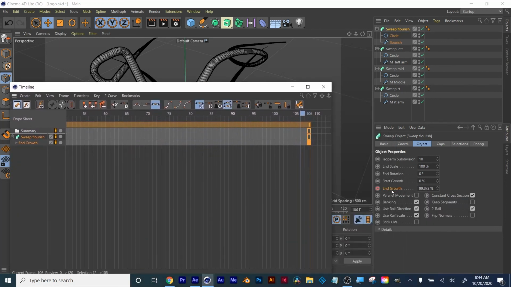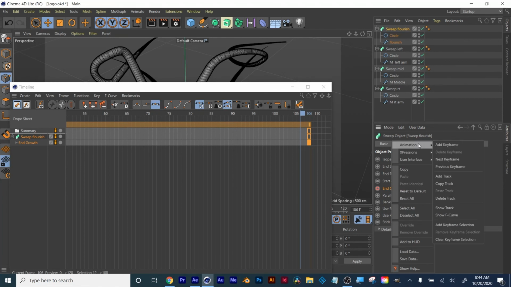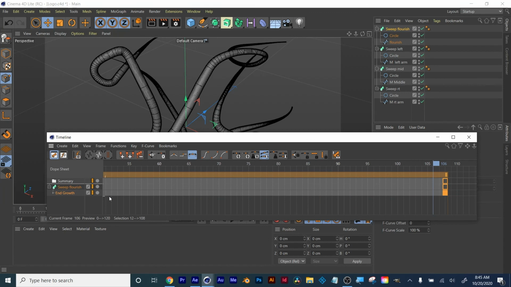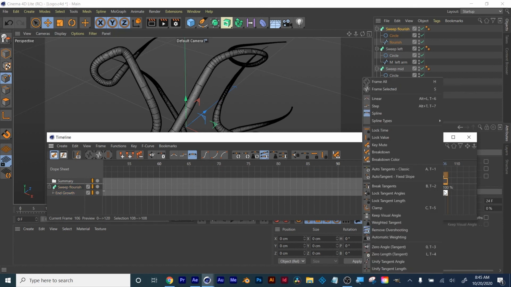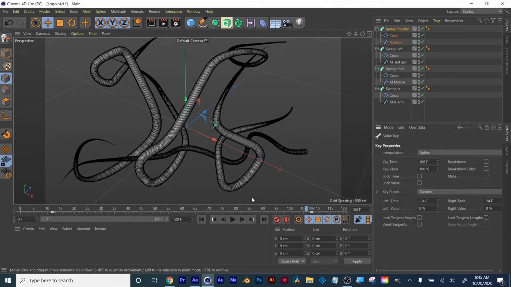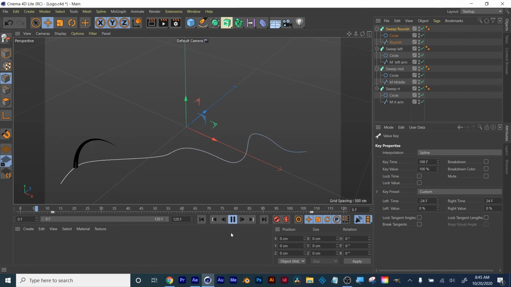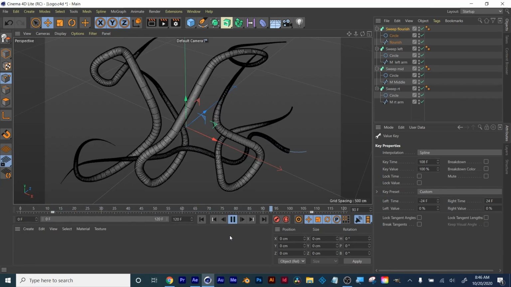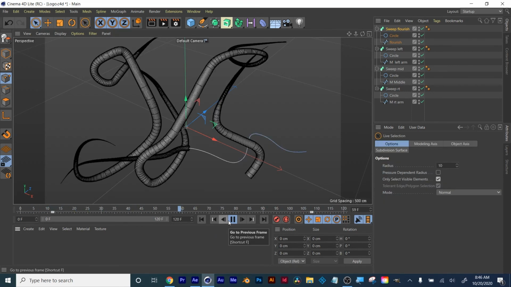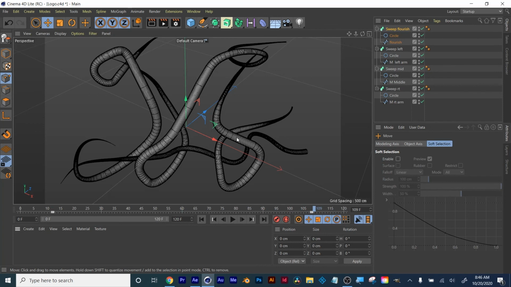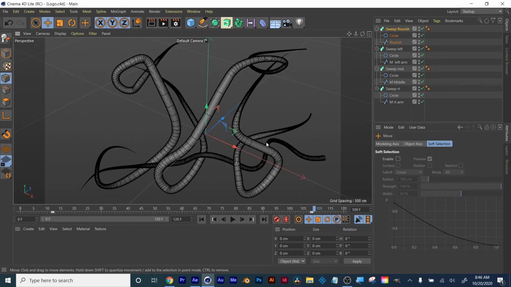So that was just right click over whatever you've keyframed, go to animation, and then choose show track. And that'll pull up this keyframe editor. I clicked on end growth, and I chose easy ease. Or I could choose here and edit my keyframe that way. I'm going to rewind, hit the play button. There we go. Adjust my camera a little bit and hit save.